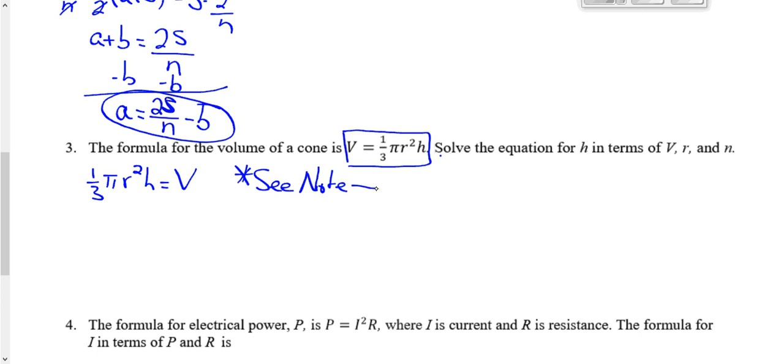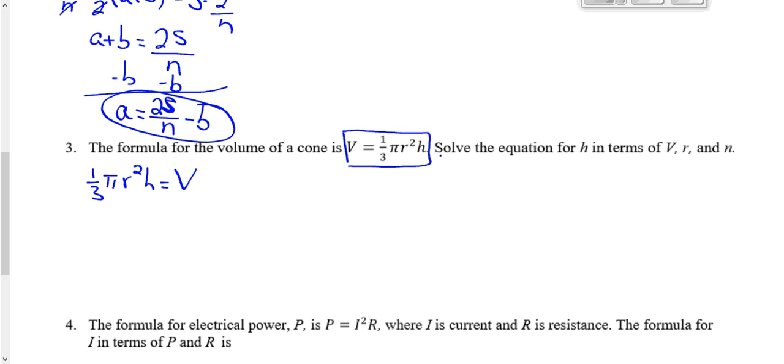I want to just make sure we're on the same page. We have to go back a page, right? Oh no, we're not. No, scratch that. We're not solving for r. Never mind, we don't need that right now. We're solving for H, and H is not squared, so don't worry about it. Aren't we supposed to be smart?